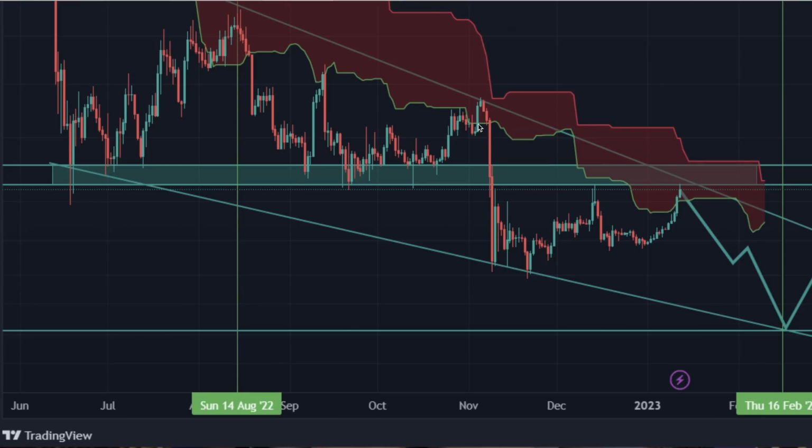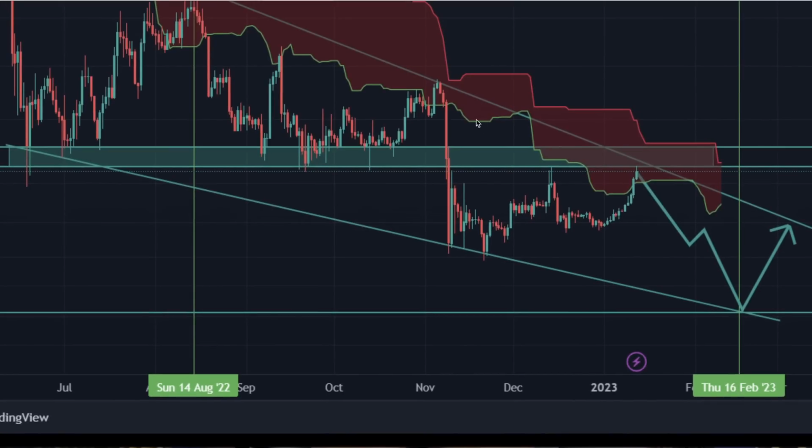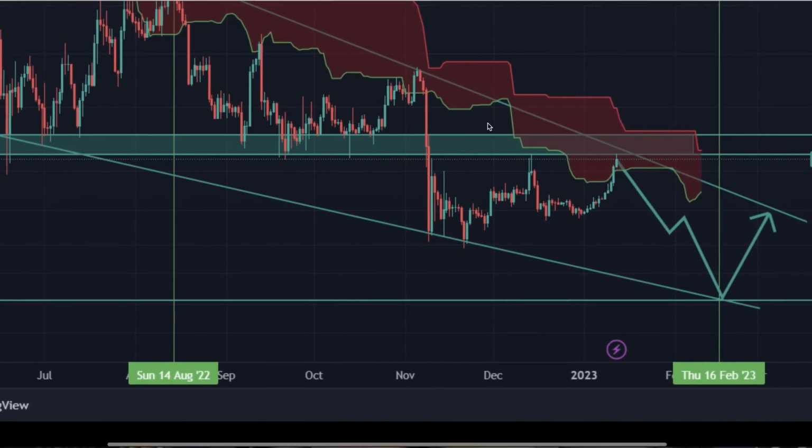But we know that this was probably the correct course of action for the market because at that same time, the S&P 500 also rose up really, really nicely. So I'm almost going to just call that one an anomaly. I don't even want to act like the Ichimoku cloud prevented Bitcoin from rising, because that was one of those almost black swan events where the news just happened to drop at that time. It could have dropped a week earlier or 2 months later, and it was basically just down to luck. But nonetheless, we did get rejected at that Ichimoku cloud right there.